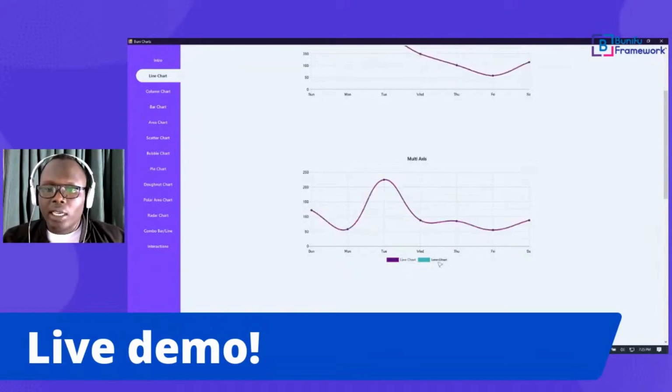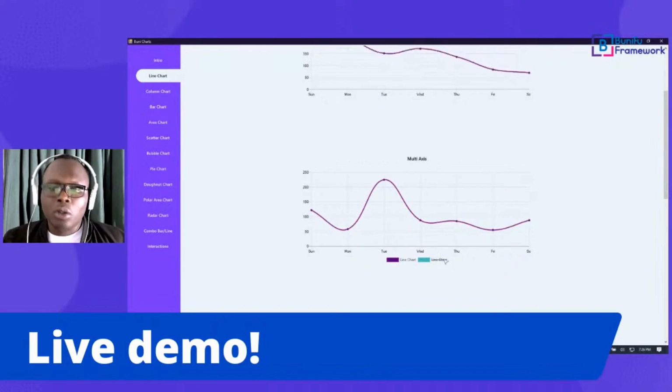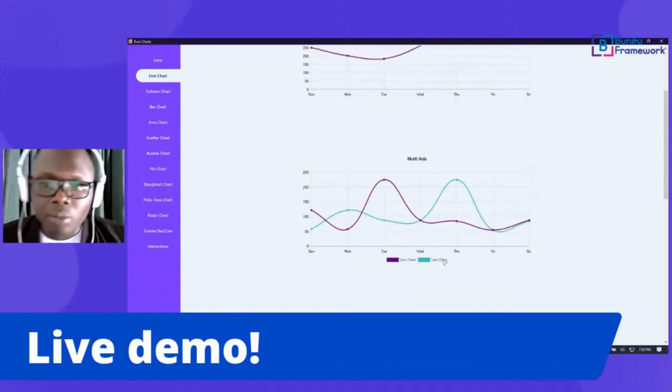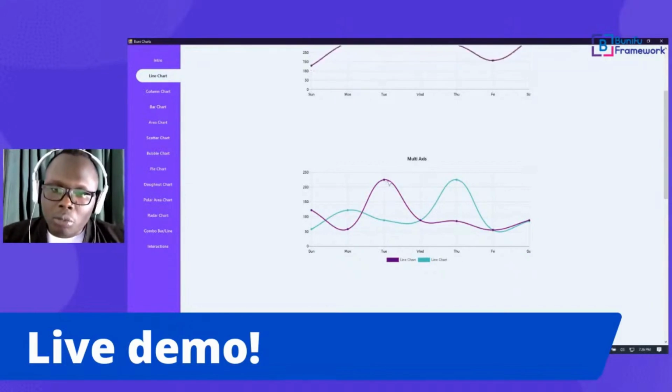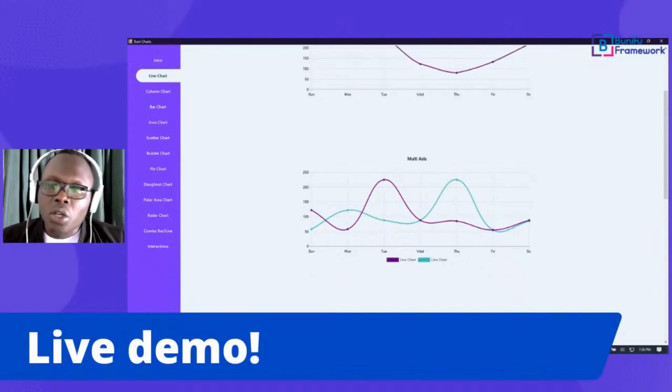You can use it to filter down data, and there are also events. You might want to add logic to these and capture the events when the user interacts, and filter your data on other controls. There are also tooltips. All these are very customizable. We have the axis and the grid lines and all those. You can change all these colors, fonts, and everything.